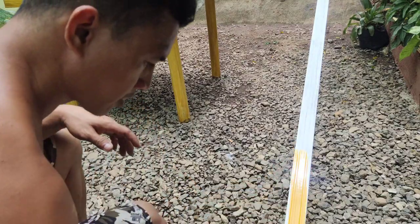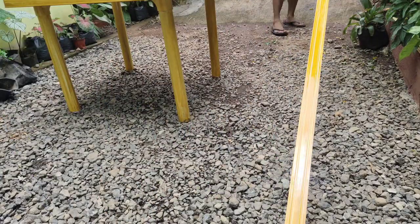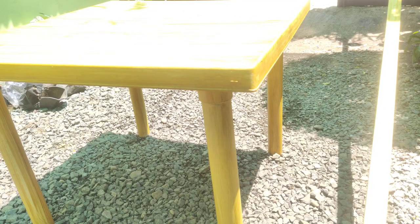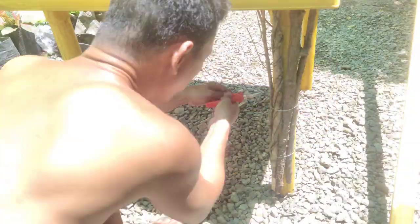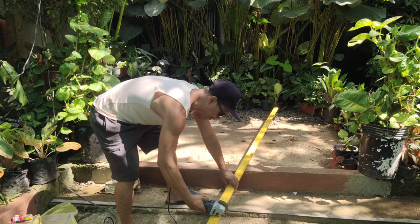Now, going back to the metal purlins, we will just do the same thing like what we did to the table. Next thing that we will do, guys, is to cover the table's legs with twigs and vines. And now it's time to install the linear wood design on the deck steps.